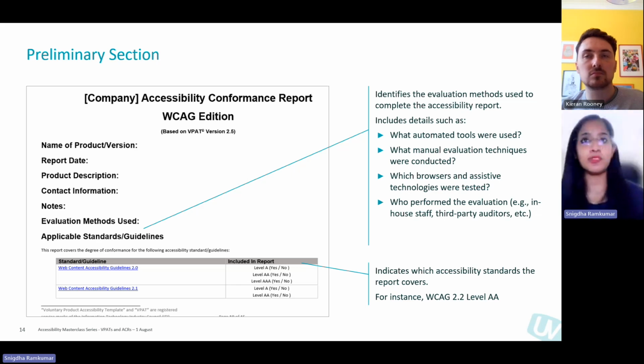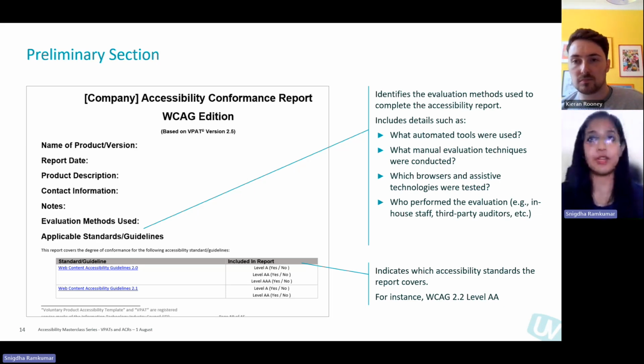So for instance, in-house staff or third-party auditors. And then the final bit of this preliminary section is the applicable standards and guidelines. So this is a clear indication of which standards or guidelines the conformance report covers, such as WCAG 2.2 Level A or Section 508 if it's a 508 VPAT.